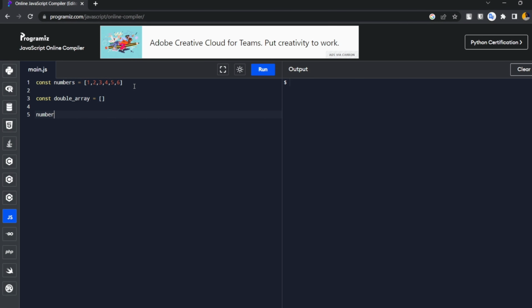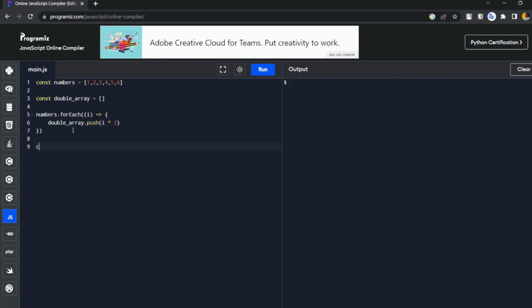Then I will run a for loop on these numbers, which accepts a callback where at each iteration you get an item. You will simply push that item multiplied by 2 inside the newly created array. Sorry, I forgot to add this push method.